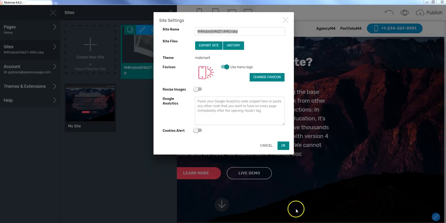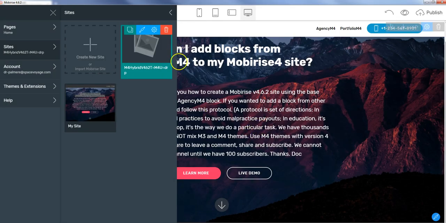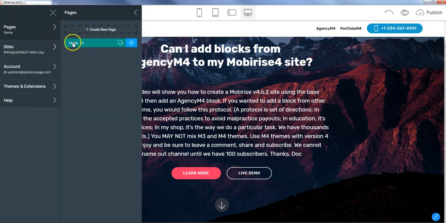Okay, so what we're trying to do here is keep our ducks in a row. We want to create some things on this page that we'll be able to deal with. It's only one page. There's no pages except for the index page. We could put the pages in here, but if we do, they're going to be from Mobirise 4.